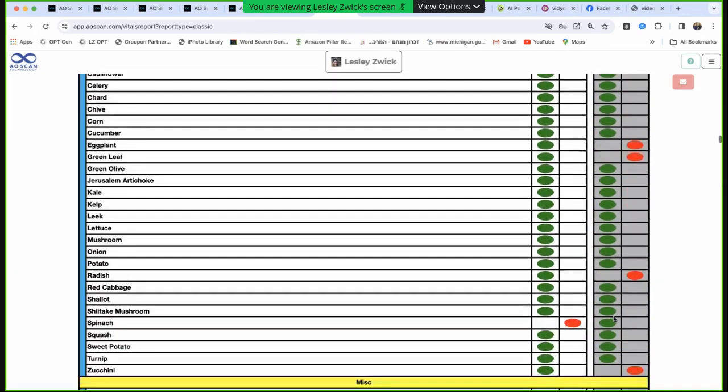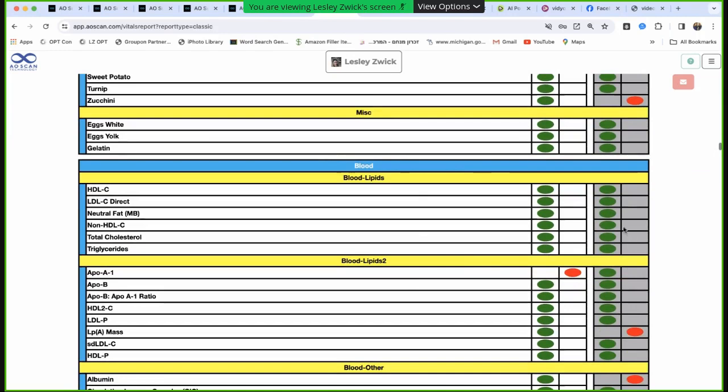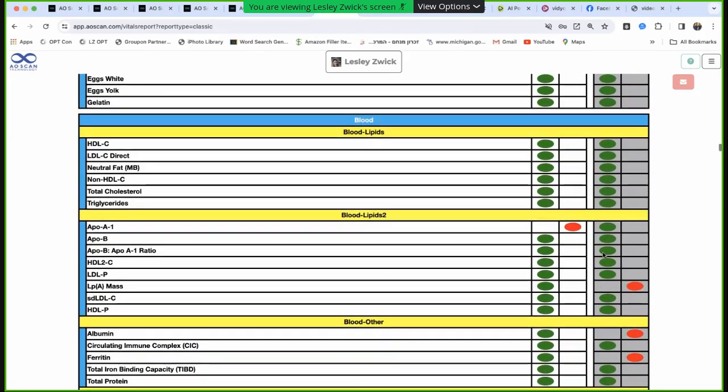So we're still in foods. Okay, so then we get into where it's talking about your blood work. Again, this is not a diagnostic tool. I like to emphasize this. This is giving you a sign as to energetically where you are. If you see patterns over and over and over, especially in your blood stuff, that's a sign of, hey, maybe I should go get some blood work done.